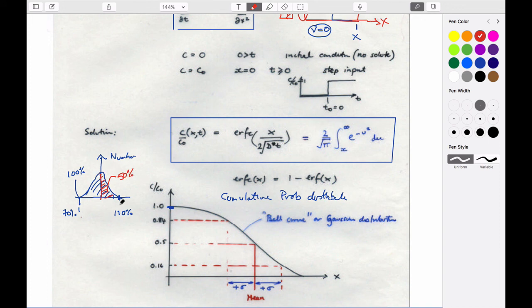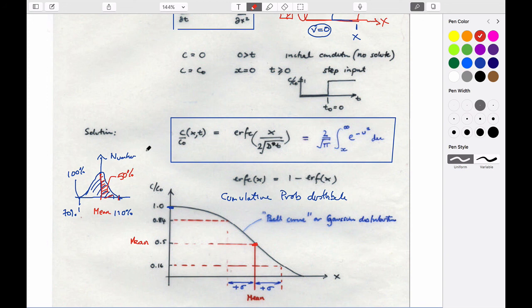So this is number of students versus their individual scores. And so this 50% mark is the middle of the distribution. If you draw this as a cumulative distribution, start here and just draw the progressive area underneath this curve. And starting from this point, this is what you get. This is the 50% mark here, which is the mean, which is also the mean concentration. And these parts of the distribution, one standard deviation around the mean, are these amounts. And so stretching this Gaussian distribution into this cumulative probability distribution just gives us this behavior. So that's physically where it comes from. This is what this expression is.